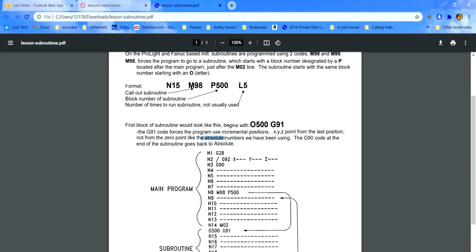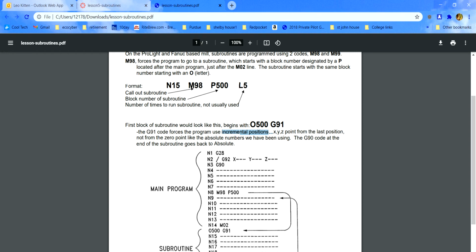Well, when you're running a subroutine, since you might be dropping position, the Z will change a lot of times, or the XY will change a lot of times, but you're just still going a certain amount of distance. So what we typically would do is we'd do incremental. So then I can do a pocket in a different spot. So say it's a square. Say I'm just cutting out a square. I'd go so far in the X, so far in the Y, and then so far back in the X, and so far down in the Y. But if I start out at a different position every time, it'd be the same code because I'd be using incremental. Say I'm going 1 inch over, 1 inch up, 1 inch back, and 1 inch down to make a square. As long as I use incremental distances, I can put that square anywhere.